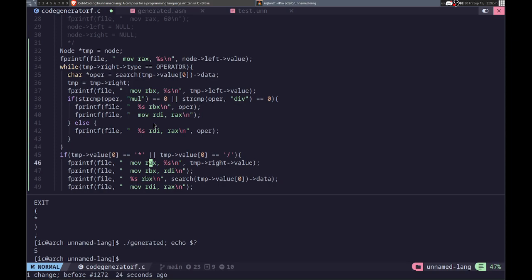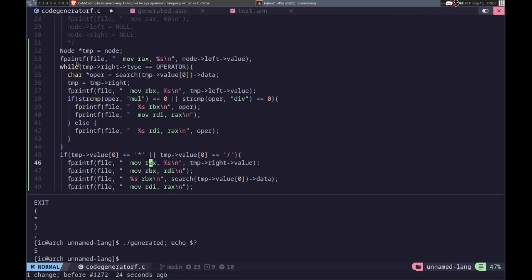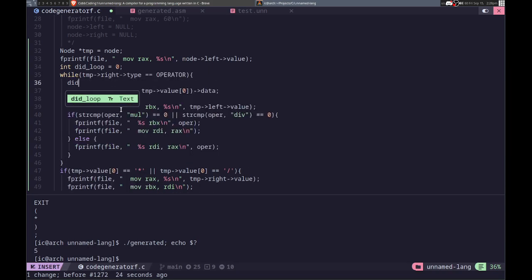So basically what we want is, once we exit this loop, we want to do one thing one way if we ran through the loop, but if we did not run through the loop. So I guess, I don't really like this, but we could do something like int did loop equals 0. And then if we go in here once, we do did loop equals 1.